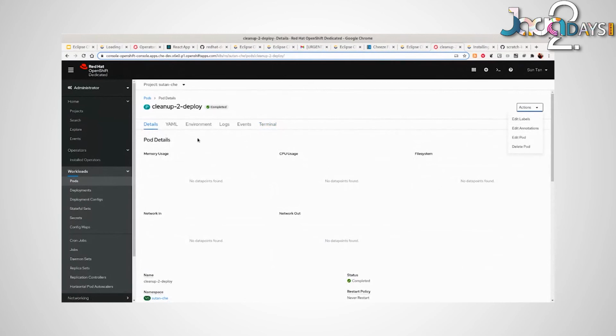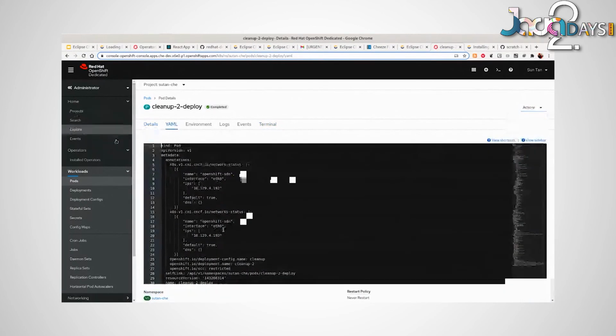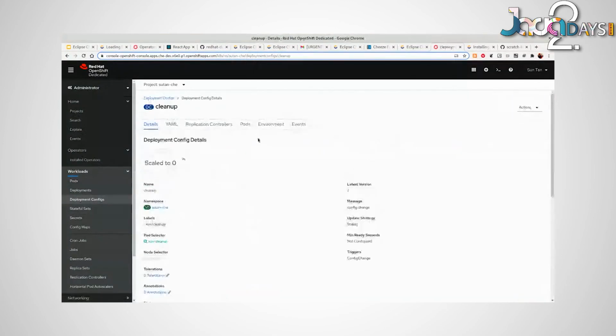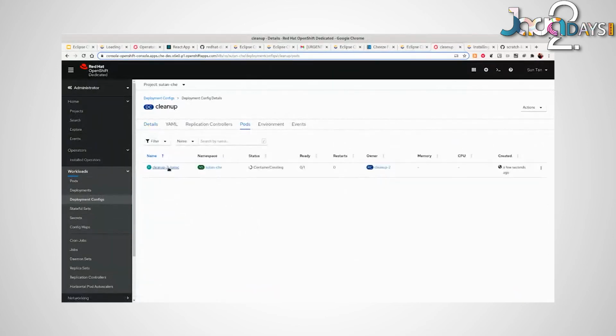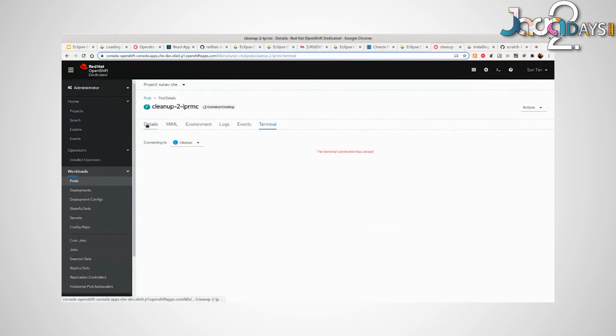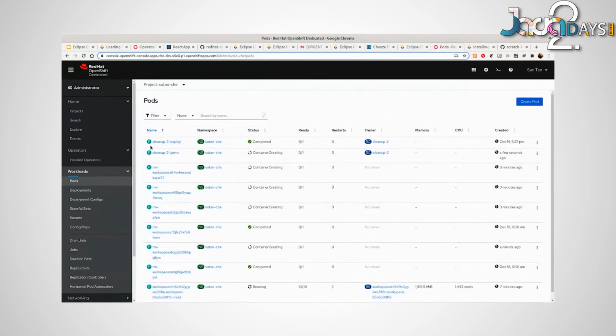Let's see if I can... yes, I have to see the deployment config. So very sorry. It shouldn't be like that. It should work. But I would clean up manually the content.